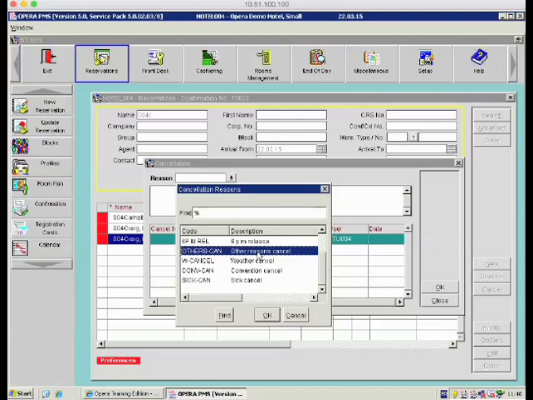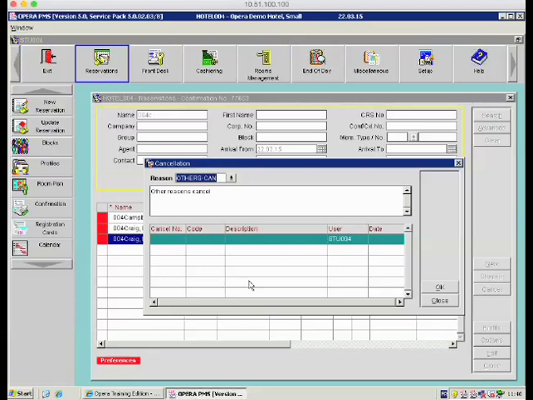Basically, these codes are here for marketing issues because we want to know why our customers cancel, and we also want to have a percentage of cancellations so that whenever we try to plan the activity of our hotel ahead, we will know that basically we have a 2 or 3% cancellation, which will enable us to do a 2 or 3% overbooking, so that we make sure that all the time we have a full house.